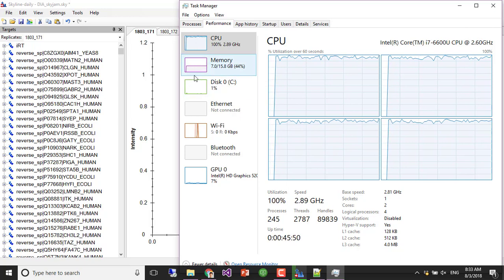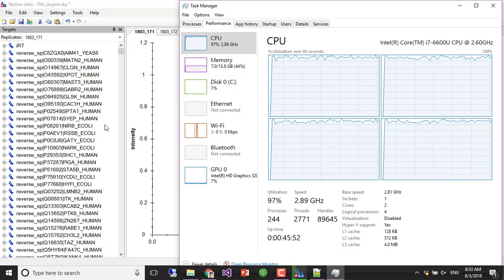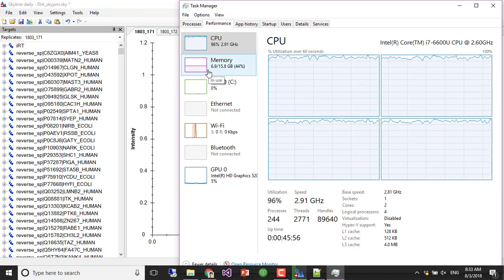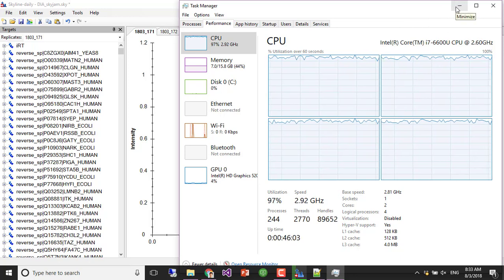So in general, when you're doing these large-scale DIA experiments, you want to make sure that you're well below your memory limit, and then everything will go smoothly, and Skyline will have no problem using up as much CPU as you'll allow it.